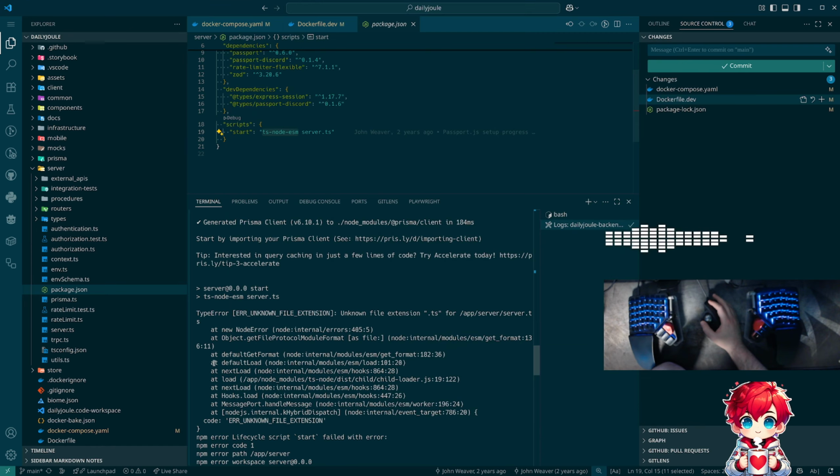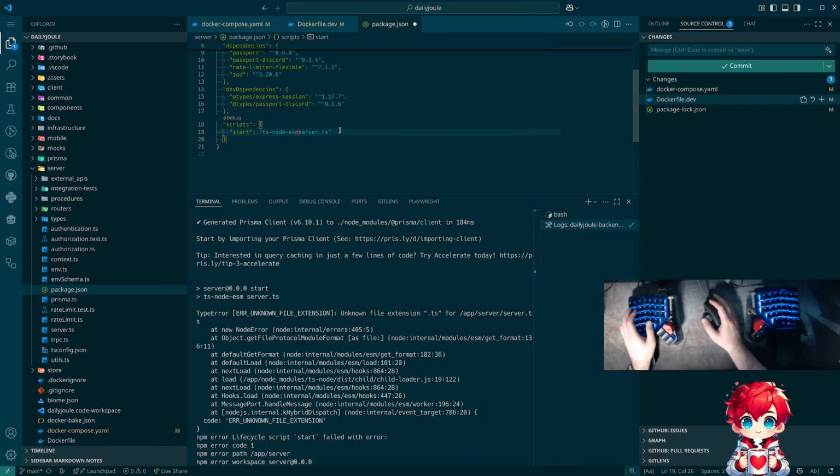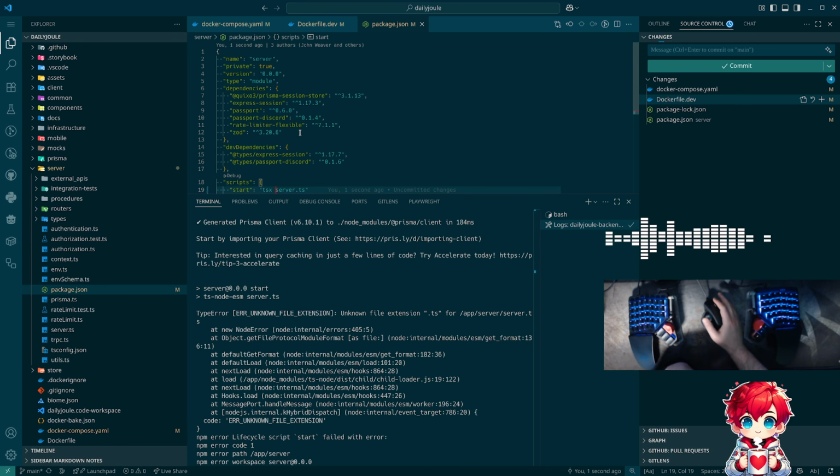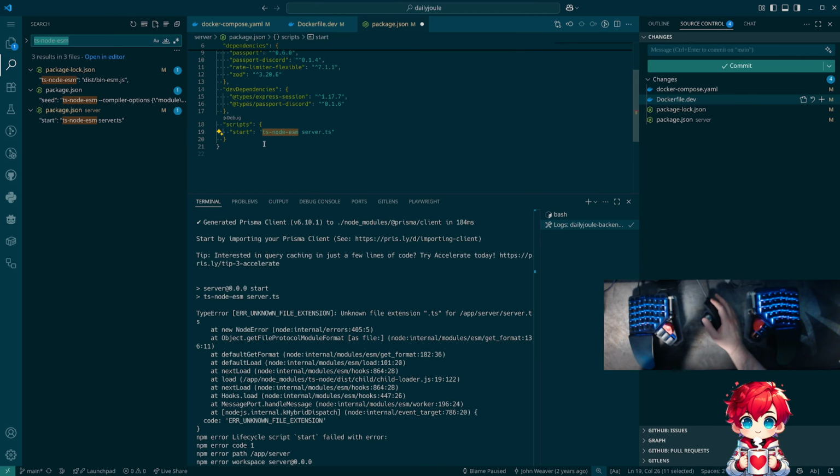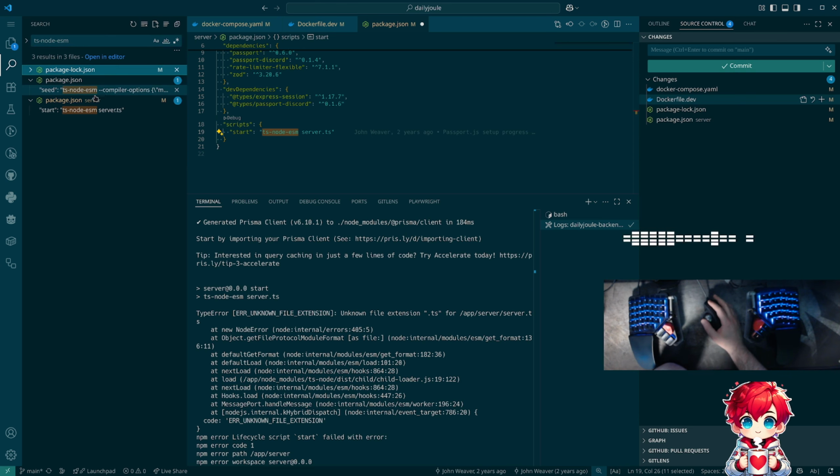Do we want to just try TSX instead of TS node ESM? Let's see. Actually, before I do that, are we using this anywhere else? Okay, package lock has a copy of that.